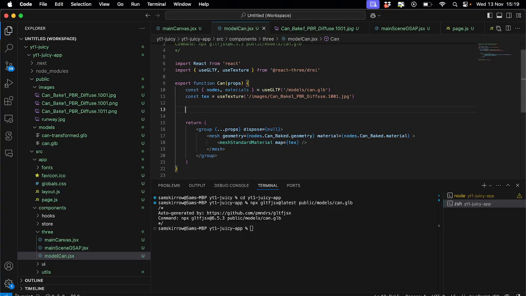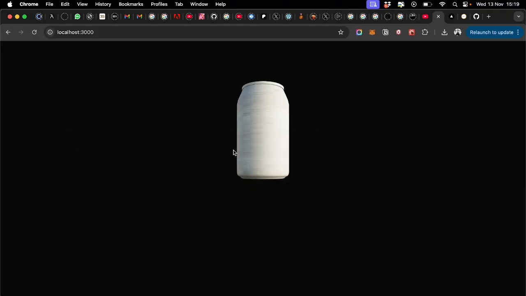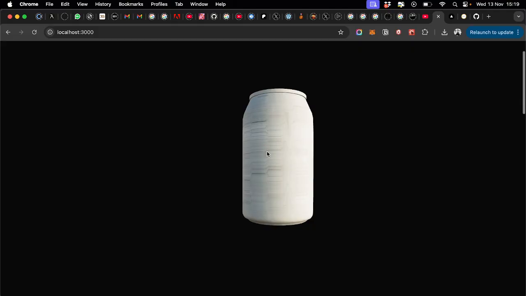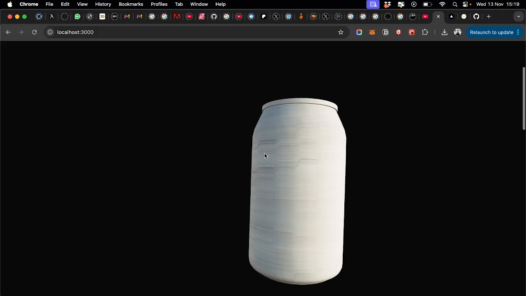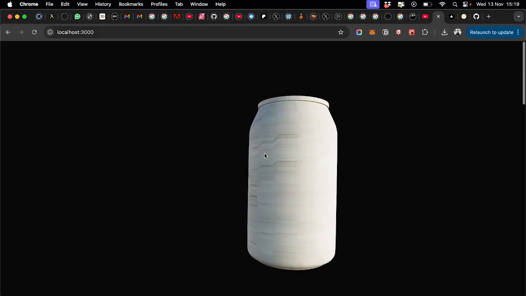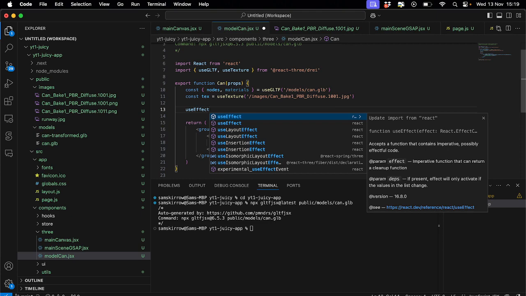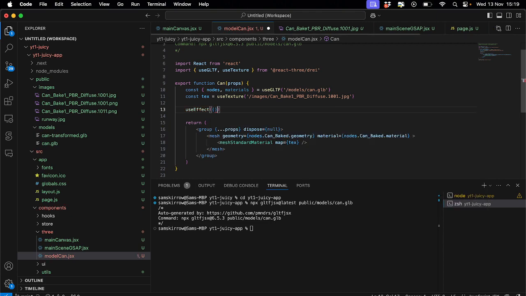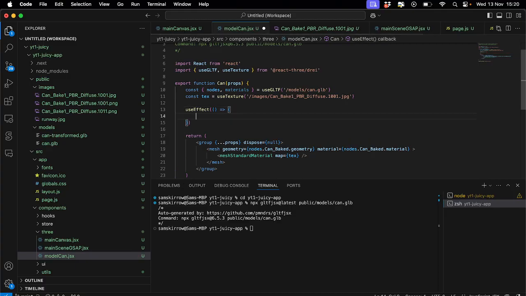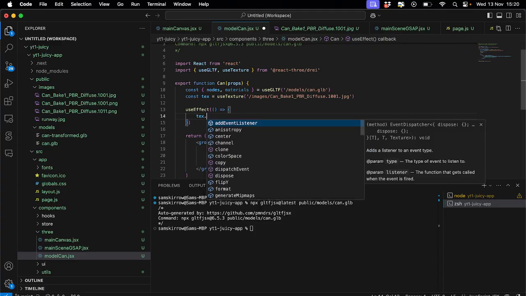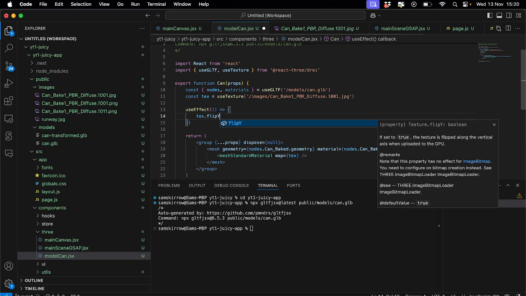well, actually, let's just see how it looks. Yeah, okay, so you can see how it's like all lines and stuff like that. The texture isn't mapping properly. So sometimes you've got to flip the texture, so we can do that with a useEffect just before anything else happens. What are we going to do? texture.flipY.